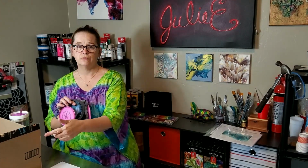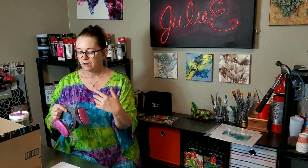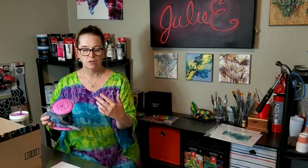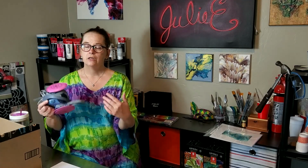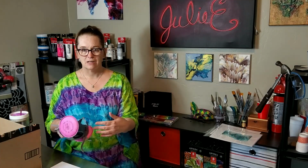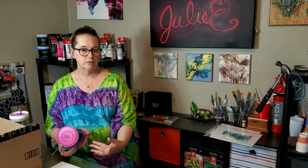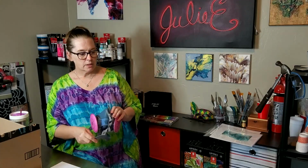You need a respirator because you're dealing with the fumes of that. If you're using the Camar and the gloss, the UV gloss stuff inside, you need the air purifier, you need the ventilation, you need the mask, all of that stuff. Safety first. Don't risk your lungs, don't risk your brain, don't risk anything for the sake of art, because you're worth more than your art. Okay? Please? Please.